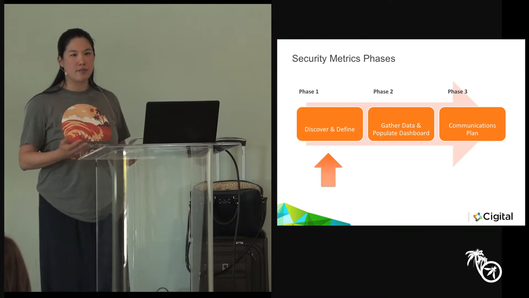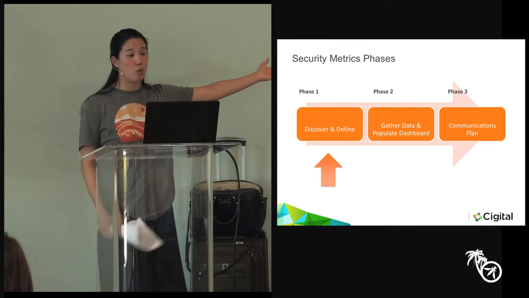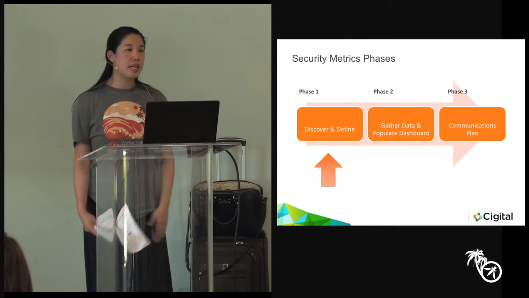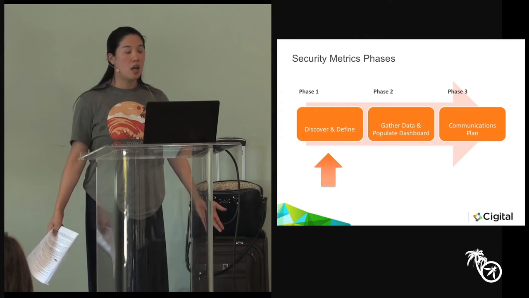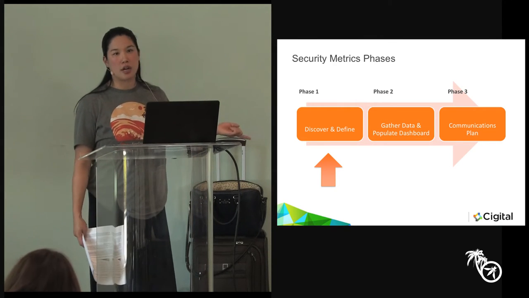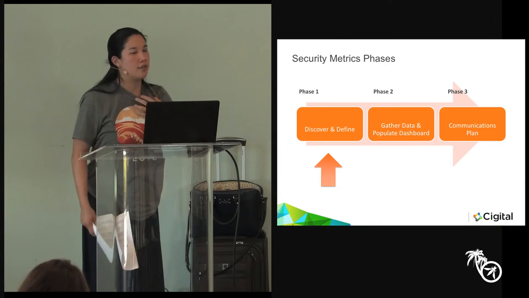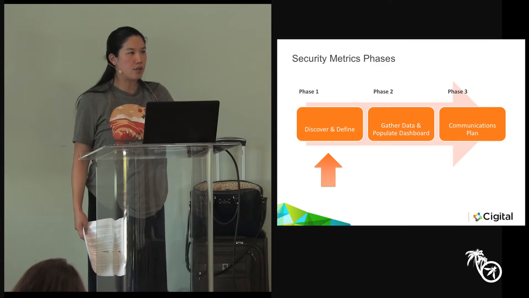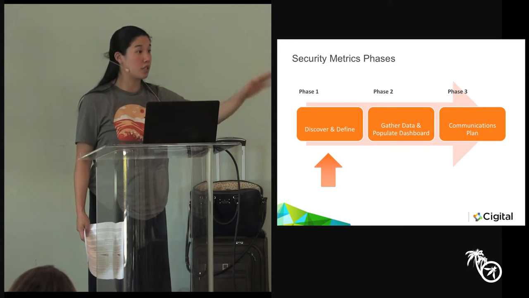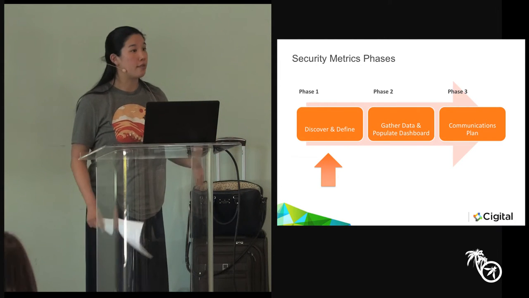So there are lots of different phases to doing metrics. First, you have to figure out what they're going to be. You have to define what they are. And then you get some data. Maybe you put it in a dashboard, and then you talk to people about it. Today, we're really only talking about this first part. I think it's really important to get the first part right and to figure out how you define your metric. The rest of it, there are all sorts of interesting things about phase two and phase three, but today we're talking about phase one.